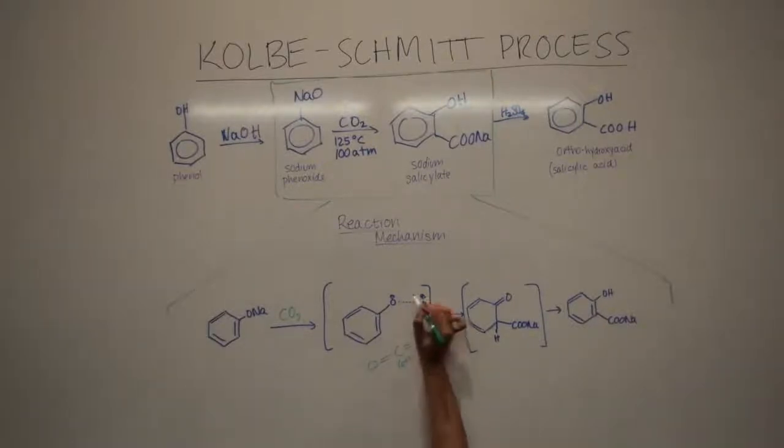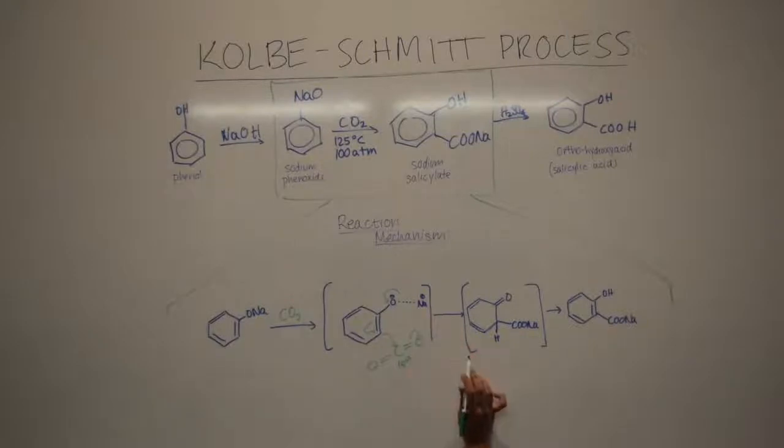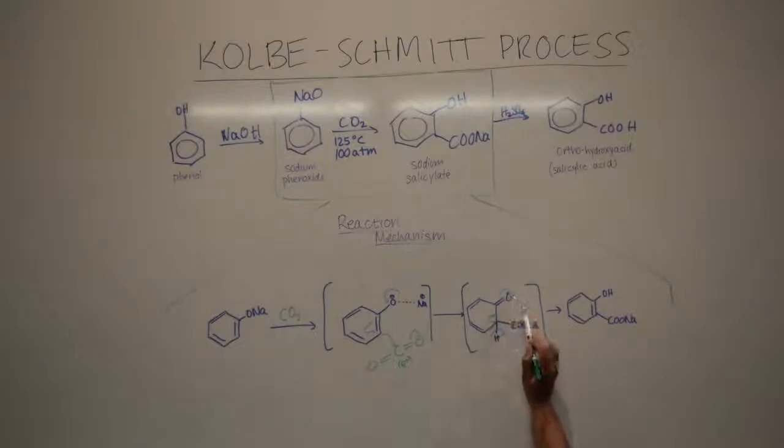Because of the introduction of the electrophile, delocalization of electrons takes place as follows on the sodium phenoxide molecule. Thus, the phenoxide ion will change into a carbonyl group. The attack of carbon dioxide at the ortho position will result in the loss of aromaticity in the ring, which means loss of double bond in the ring. But the deprotonation by base results in the regeneration of aromaticity of the ring and the loss of the temporary carbonyl group. The resulting sodium salicylate is treated with sulfuric acid, forming salicylic acid.